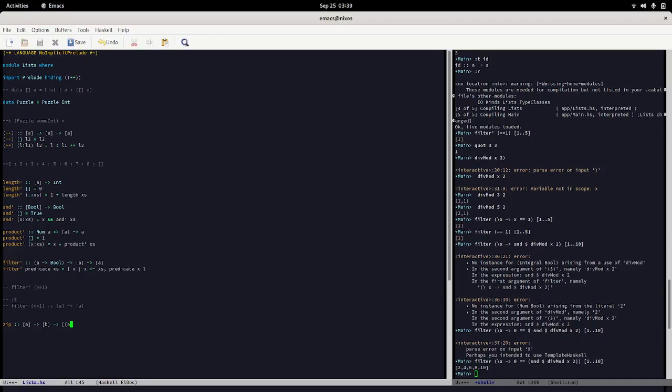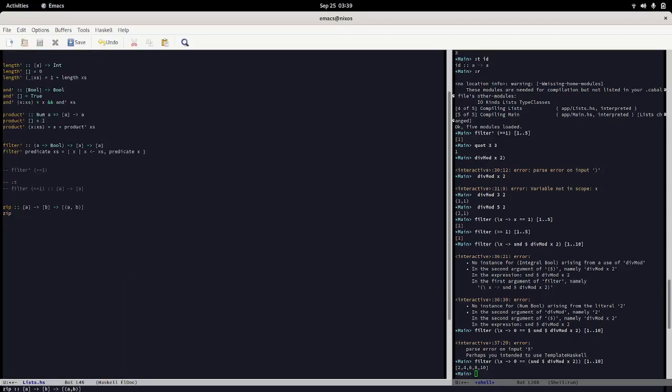So, A, B. Here, I have a bit of a unique case, and I'm just going to handle the main case, which is we have X peeled from X's, Y peeled from Y's, and we are going to say X, Y. We're going to build our tuple, right?